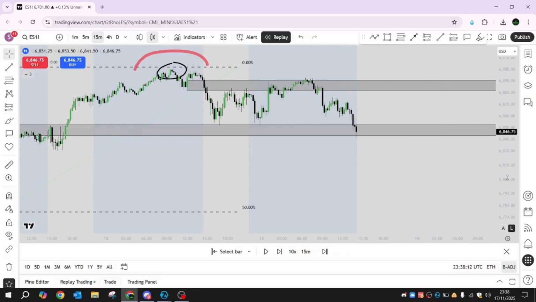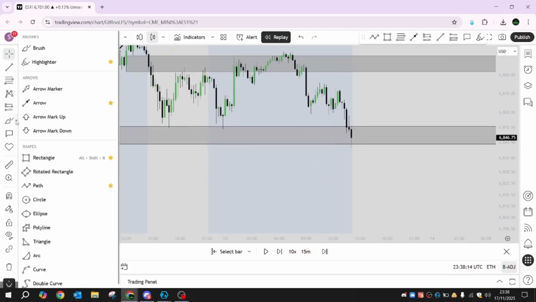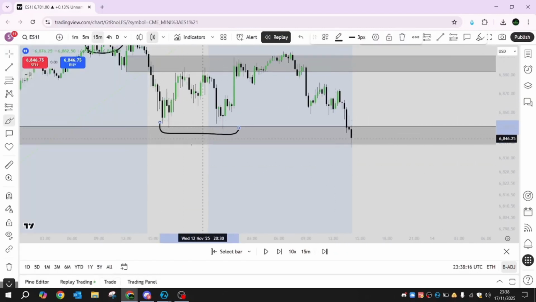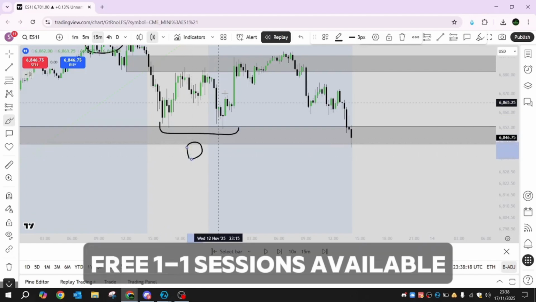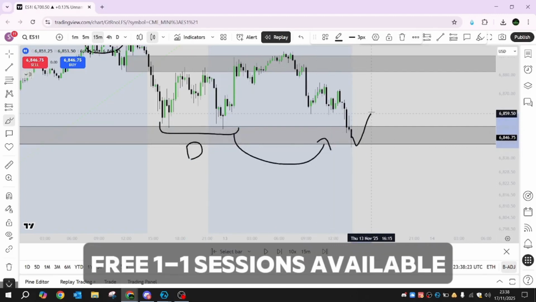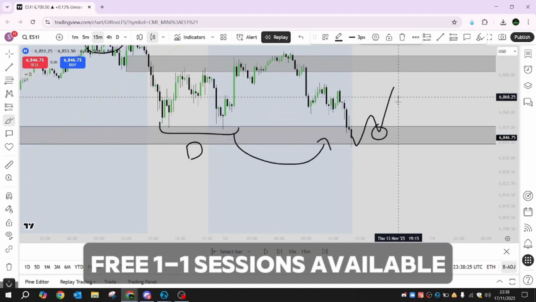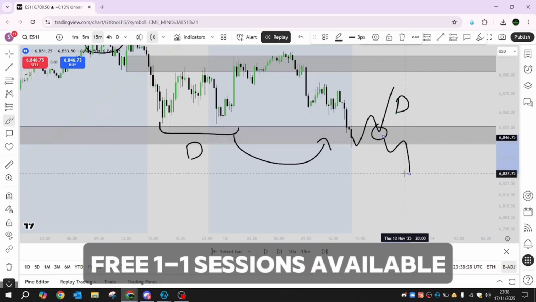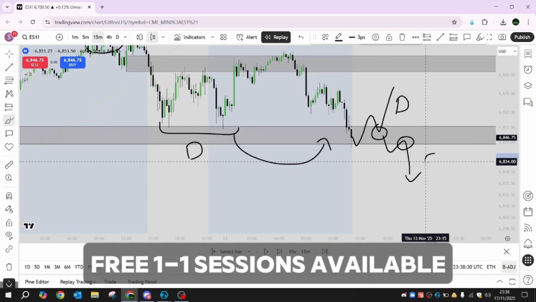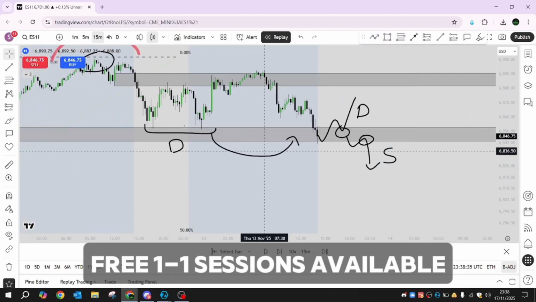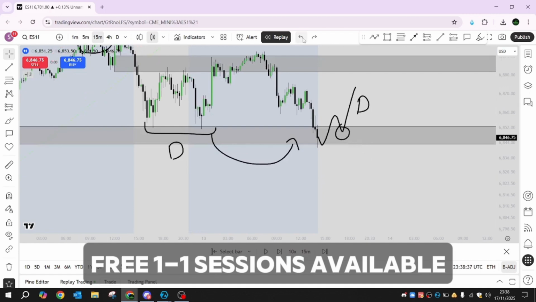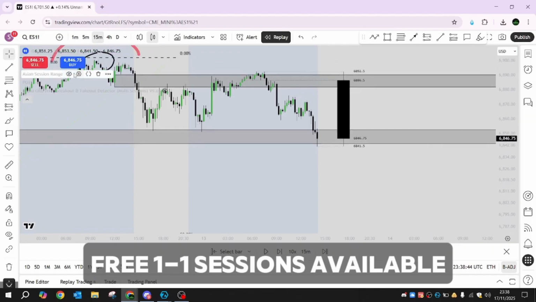What was going on, if we break this down, was last week or the previous day, we held as demand, right? Price was rejecting, we held as demand. So when we come back to this area, we can either hold as demand again, or we can hold as supply. Without going into the order flow, it's very difficult to decide which one it's going to be, right? One confluence that I recommend all traders use is something called the weekly opening price.